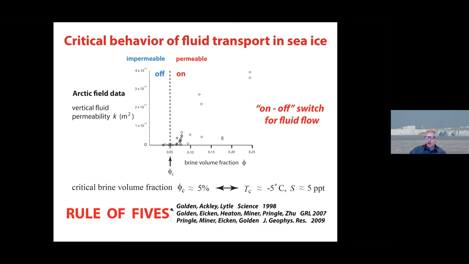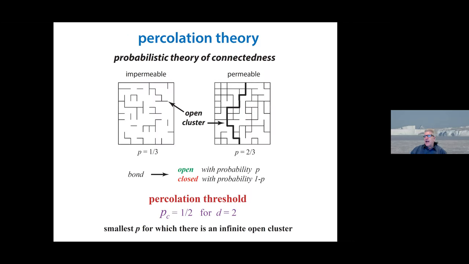And this has become known as the rule of fives, sort of a rule of thumb for bulk transport of fluid. And that night when I was out on the ice, I realized that it was a percolation threshold, although it took many, many years to actually confirm this. I had just spent 10 years divorced from sea ice. I'd started studying sea ice in high school at NASA, and then in college studying electromagnetic wave propagation in sea ice to measure its thickness, which is now a very important problem. And then the intent was to leave the sea ice world and become a mathematical physicist. And I got my PhD in mathematics but studied the mathematics of composite materials.